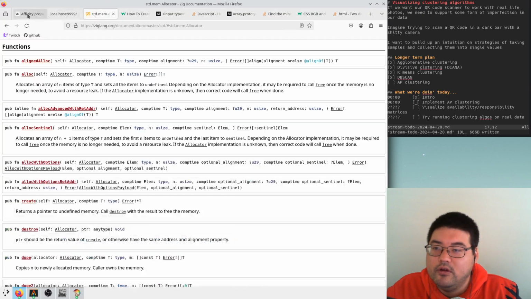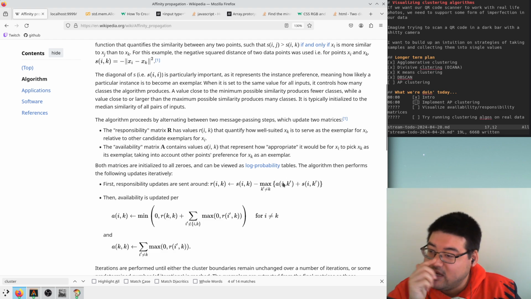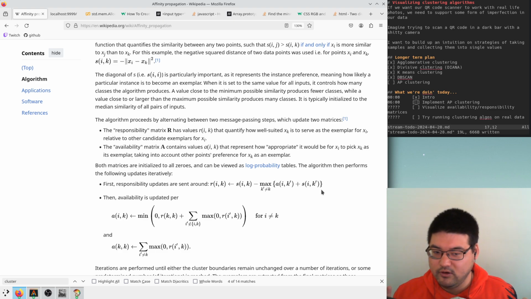We should be seeing that availability in this first step should always be 0 because we initialized A with 0. So now we're only looking at, for a given point, the distance between that point and another point. We're taking the farthest distance.